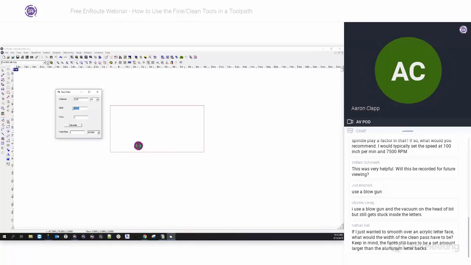So you'll put in your chip load, the RPM, and the number of flutes, and it'll calculate what feed rate you should be using for that bit. I put this kind of low, but it'll give you a feed rate. So this will help you get a good feed rate.